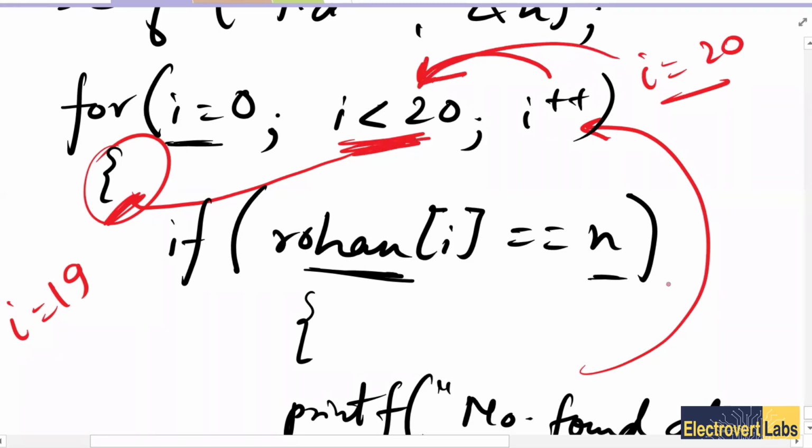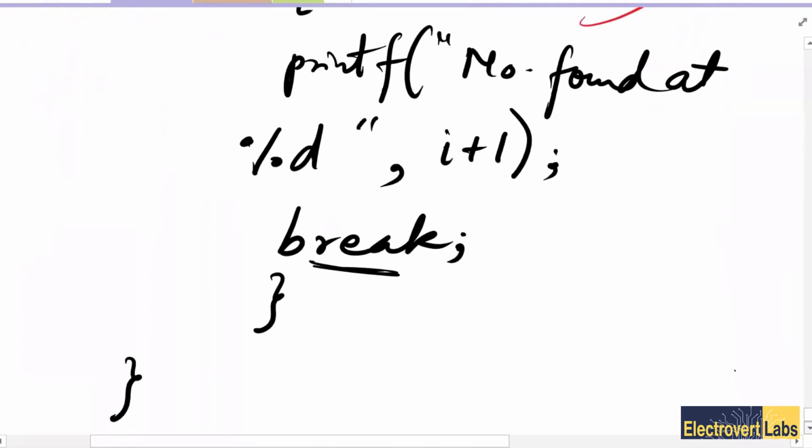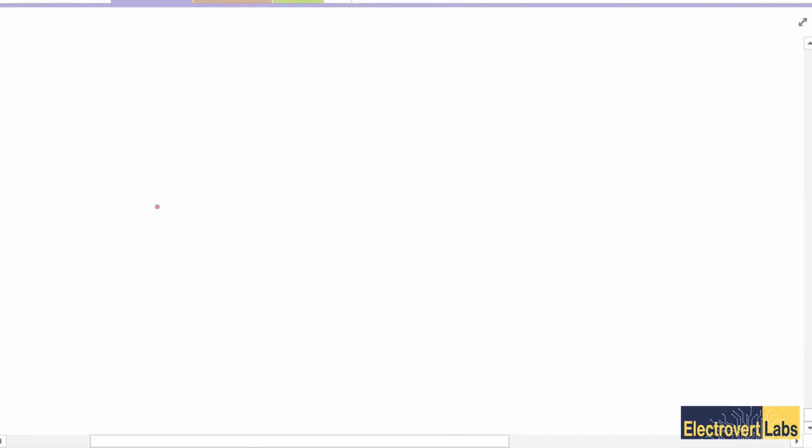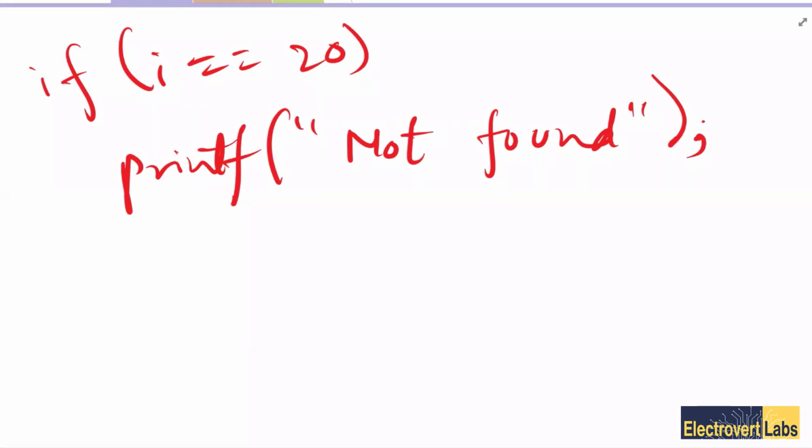This condition is false, so the loop is terminated. But the last value of i is 20, not 19. So if the loop has executed completely, that is, if i is double equal to 20, this means the value was not found. So we can print that it was not found. I hope it is clear.